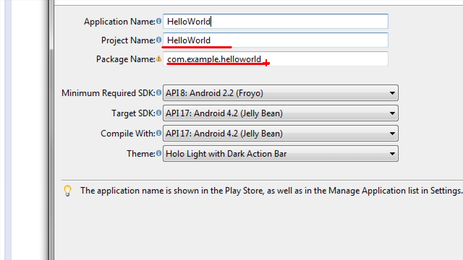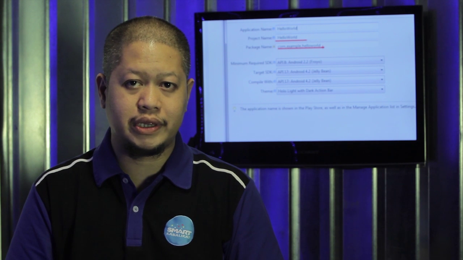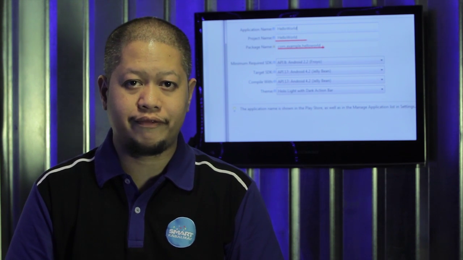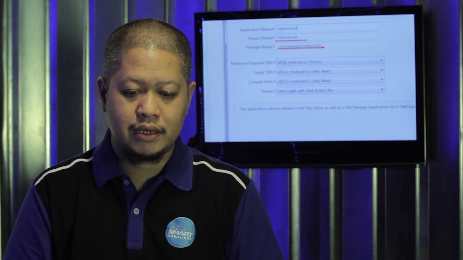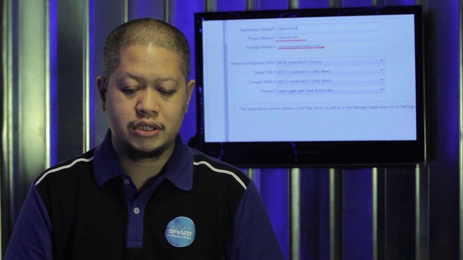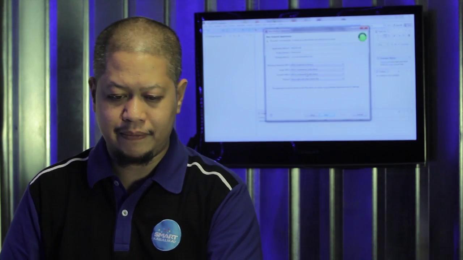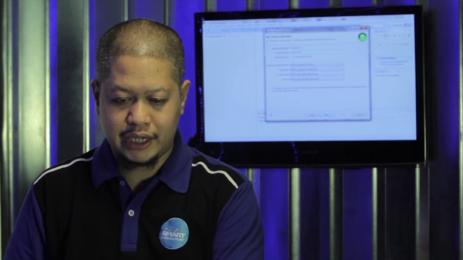Project name and package name. Both are also important to your project. The project name represents the actual name of the folder where your files will be placed. Normally, it's the same name as your application name. Some people decide to change it. If you want to change it, feel free. I won't. I'll keep it the same.